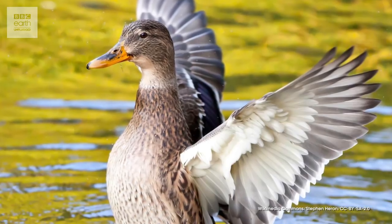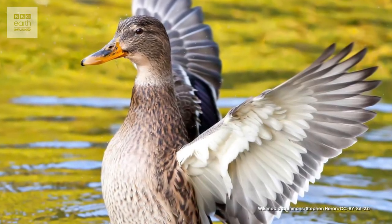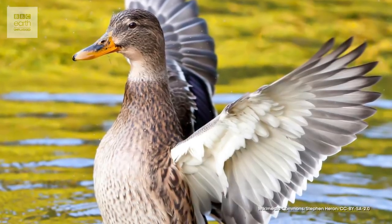Duck feathers. While you might think of feathers as being confined to your pillow, they're actually finding their way into your morning toast. It's not just feathers either — L-cysteine can also be derived from pig bristles and even human hair. These animal and human offcuts are boiled in acid before the protein is removed with electricity. It's sometimes listed on bread ingredients as E920, but might not be listed at all since it's broken down during the baking process. The food standard authorities have declared it safe, but somehow that doesn't decrease the gross factor of chowing down on a duck feather sandwich.